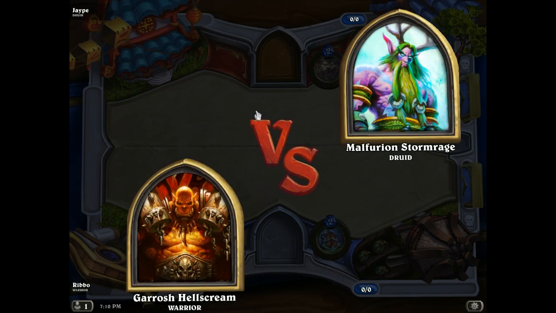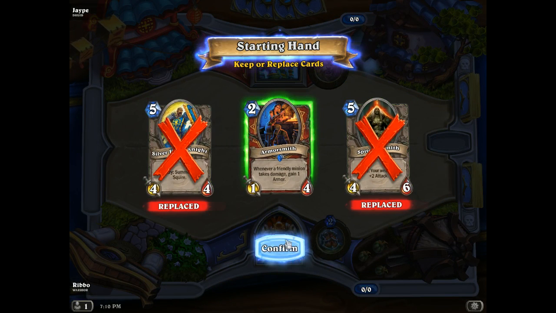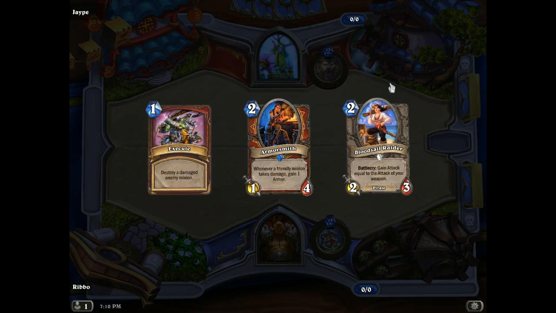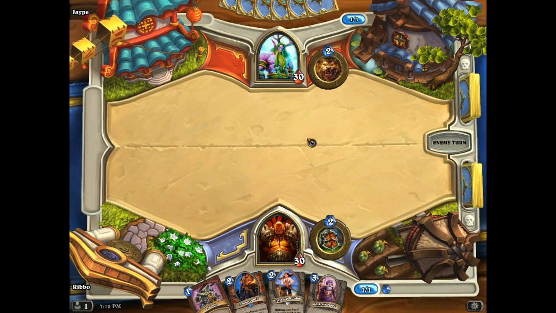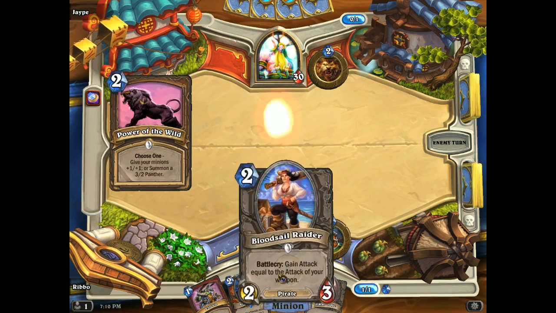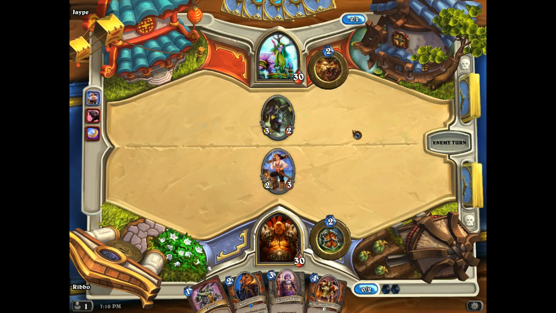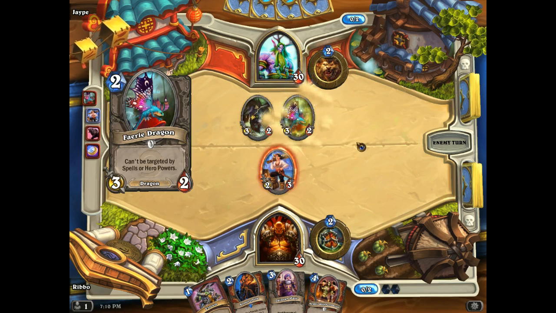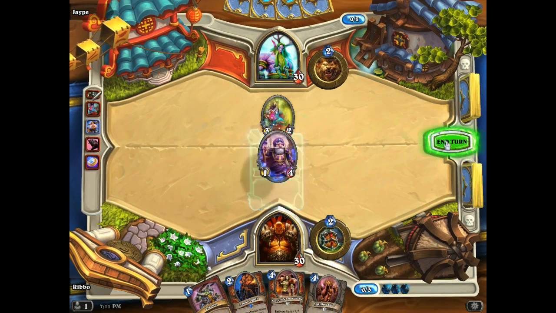Garrosh versus Malfurion. I must protect the one. Wow. Death! Expensive cards. Right. Let us proceed. Oh, turn one coin. Desperate for a 3-2, so he can have his 3-2. X marks the spot. And he has another 3-2. I am master of magic.